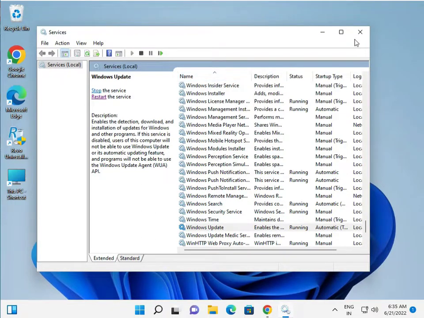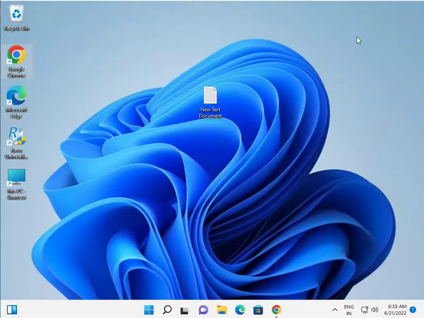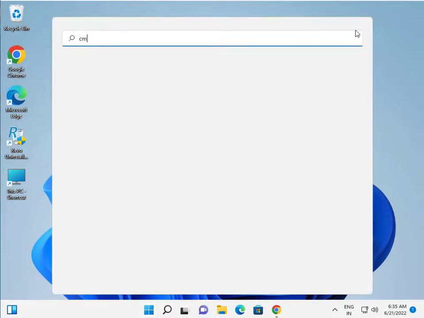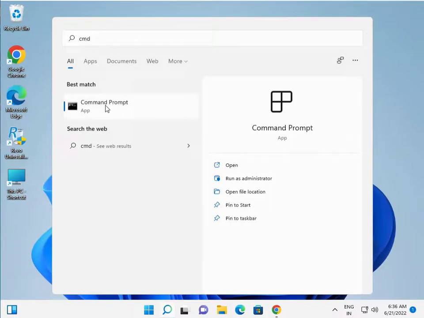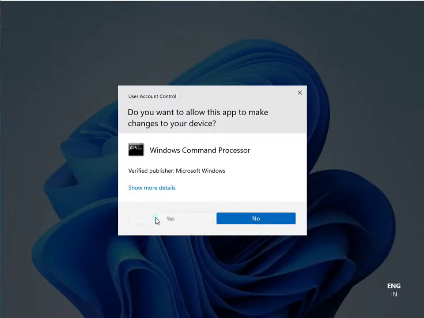Okay, and then close. Then guys, type cmd and run as administrator. I have clicked yes.